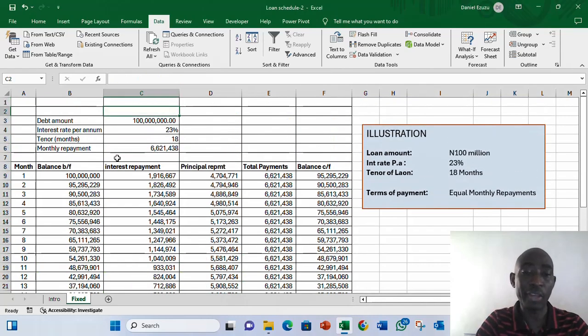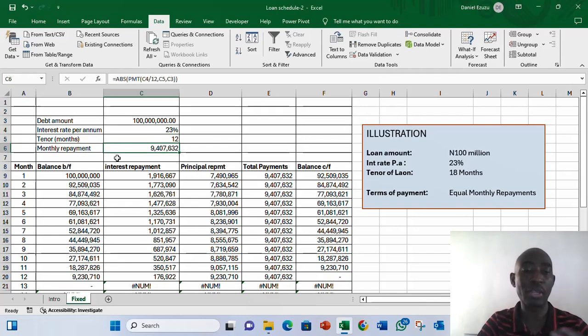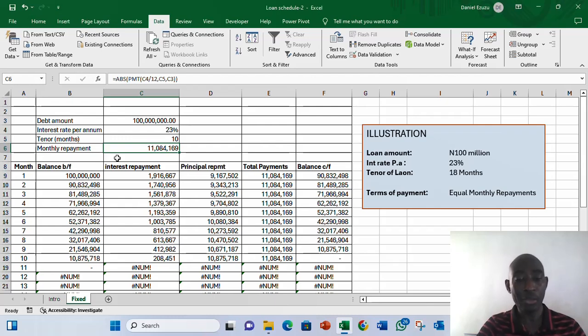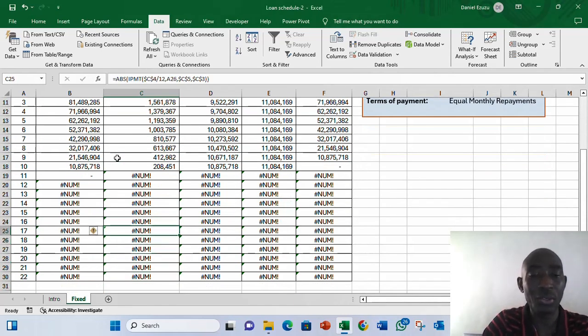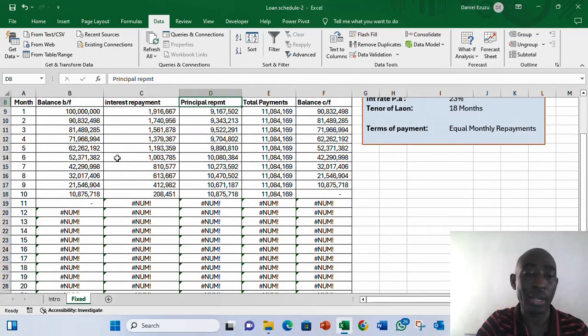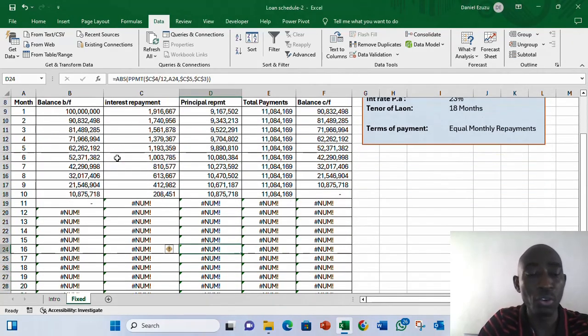Now if this facility is 12 months, all I would do is come here. Oh, it's 12 months now, so I just come here. I got to change this one to 12 months, and you see that it's ending in 12 months. If it's 10 months, I change it to 10 months, and it's ending in 10 months. But let's look at beyond the facility end date. You are seeing these numbers, hash n and stuff like that. It doesn't make my work look very neat as an analyst. Some persons will feel it doesn't really matter, but I think it does. So what we are going to do is take out those ones so that anywhere the facility ends, every other thing should be blank.